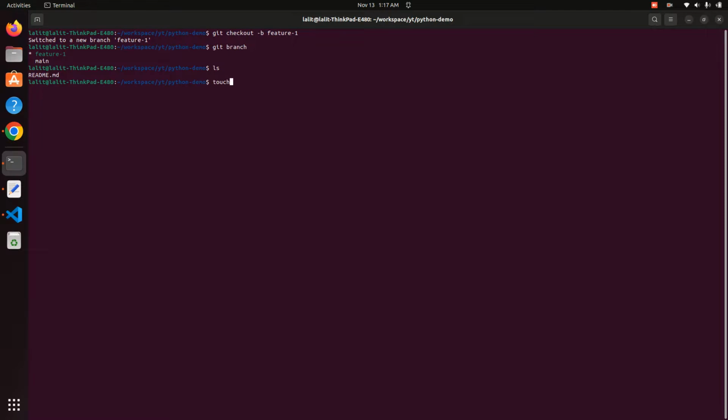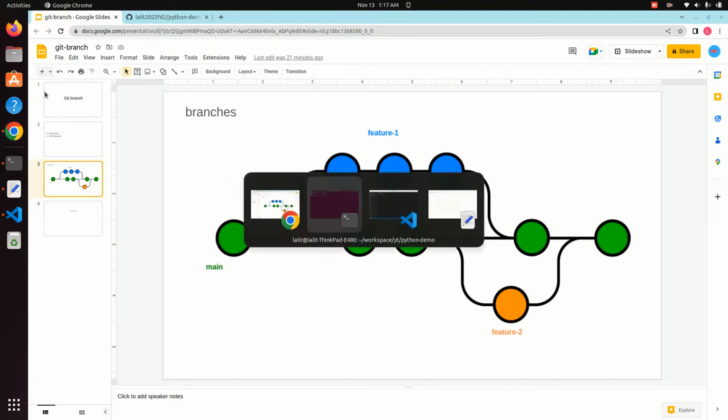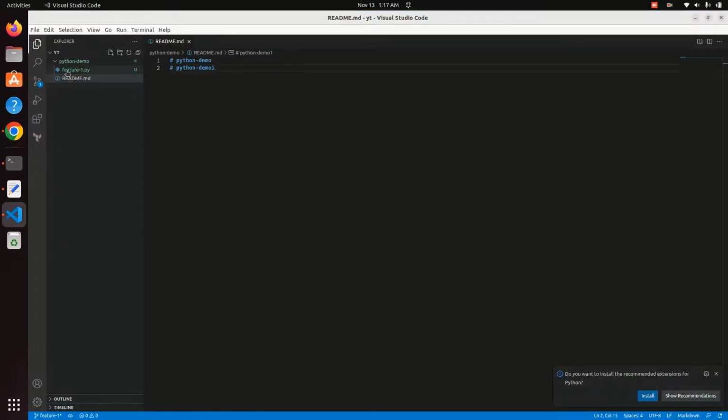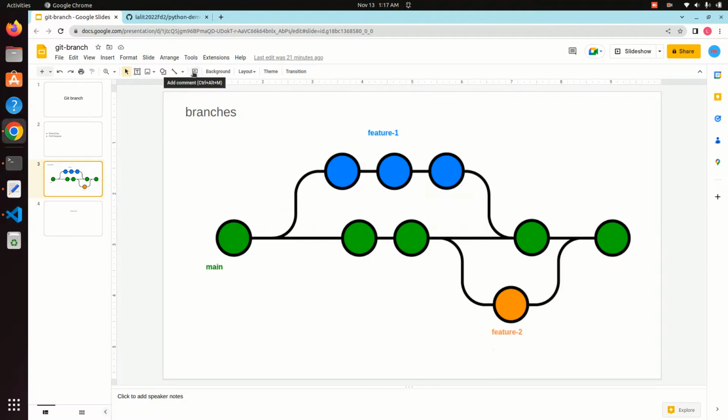Let's add one file: touch feature one.py. Let's go to the editor and add a simple line, a simple print statement, feature one.